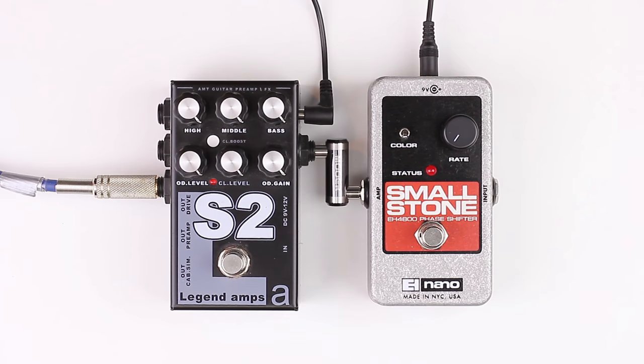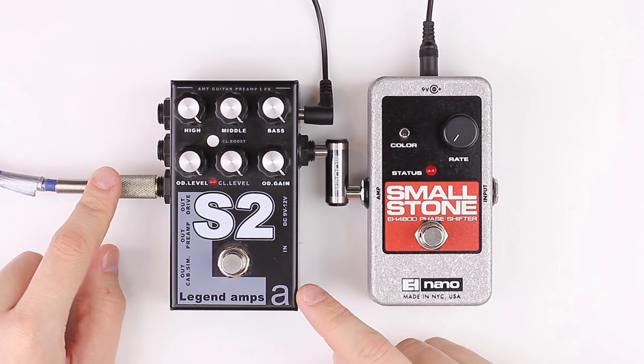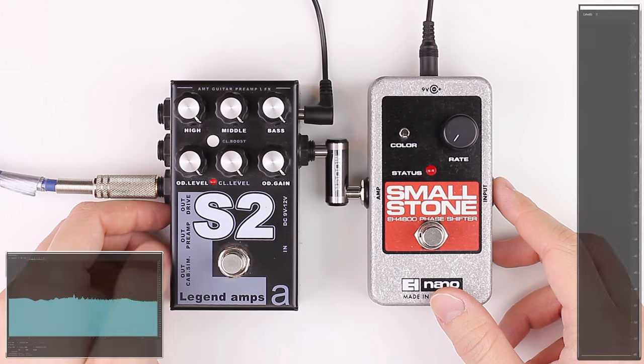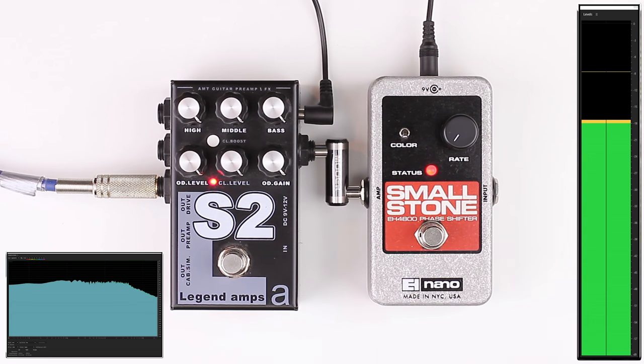I've developed the following procedure, which I'll be using for other pedals in the future as well. The pedal I'm testing is connected to my preamp. All controls on the preamp are set to the maximum. The preamp is connected to the sound card and gain on the sound card is set to zero. As soon as I turn on the preamp, you'll hear the actual noise produced by the phaser.